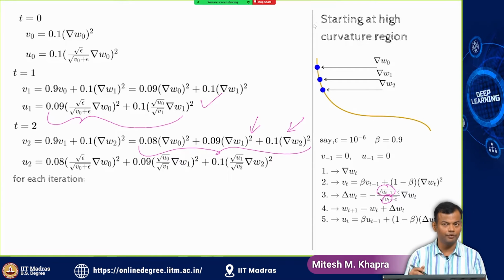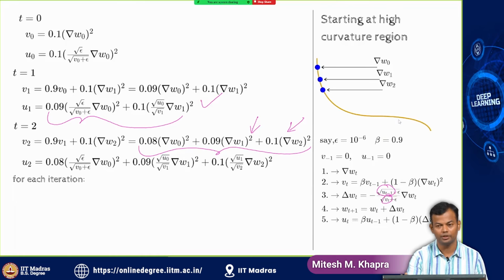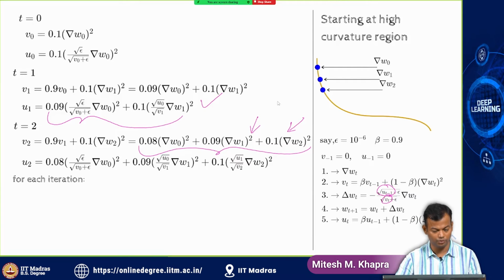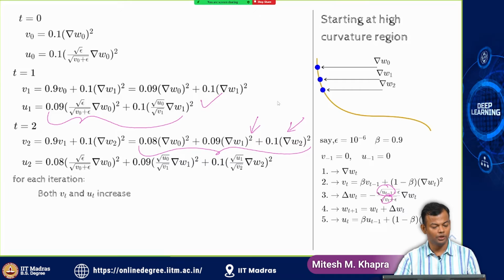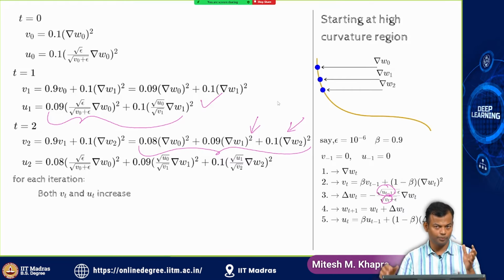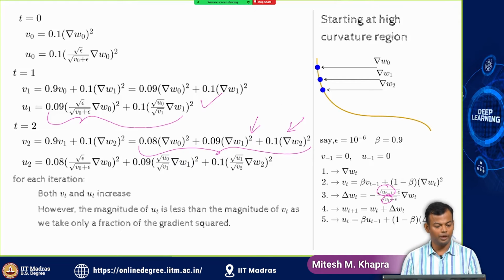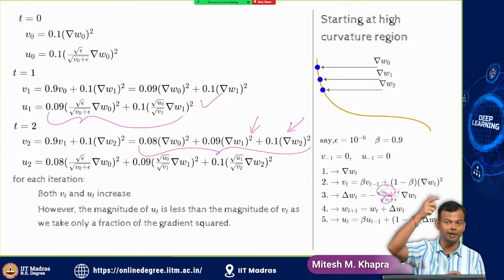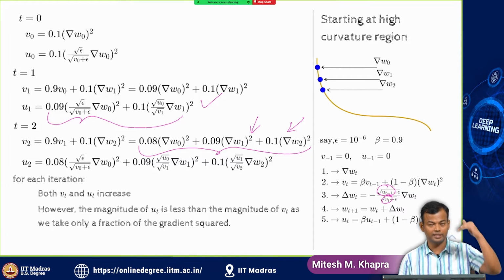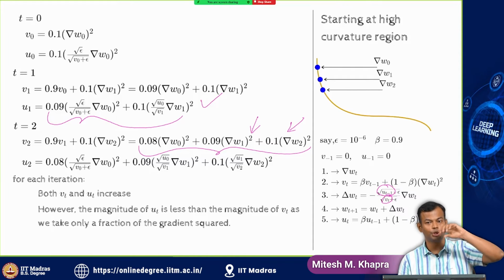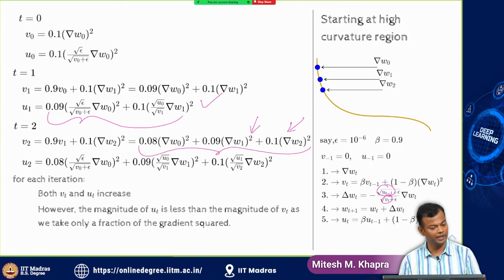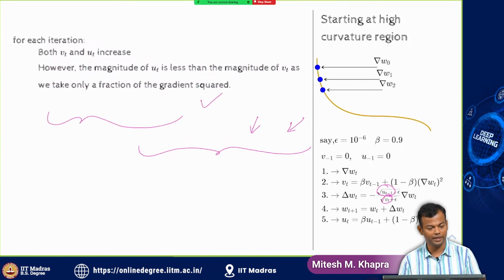And the entire picture will become clear also when I talk about what happens in the flat regions, right? So that's also something which is coming. So let's wait for that to happen. So both Vt and Ut are increasing, right? Because both are accumulating gradients, but because of this one time step delay between them, one is Ut minus 1, the other is Vt. So in the steep regions, while both are growing, Ut is growing slightly slower than Vt, and hence the effective learning rate is going to be smaller, right?